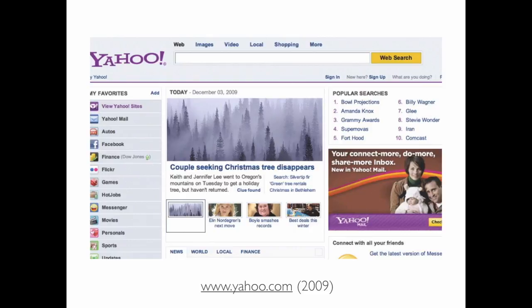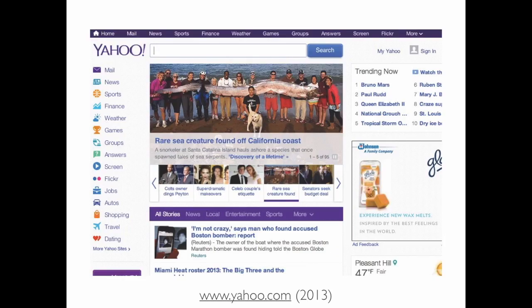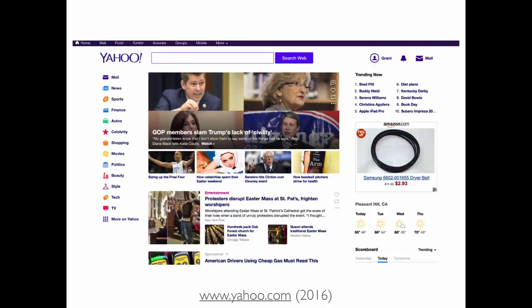2009, a major rebrand for Yahoo. No more red, no more excitement relating to the name. We are the stable, sophisticated brand now. We're the brand of royalty, so we're going to use purple. A lot more purple on the screen. We move forward into 2013, a little bit darker shade of purple, but a lot more dominant. We're really seeing this shift. They've moved in this direction. In 2016, even more purple and kind of a simplification. It's interesting to see how this evolves over time.